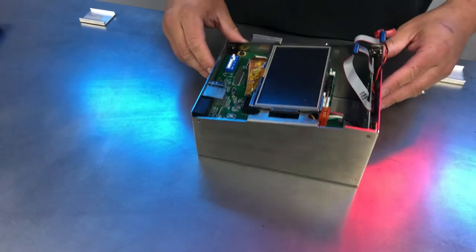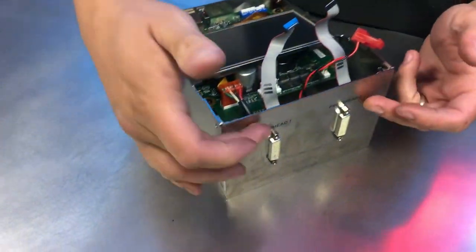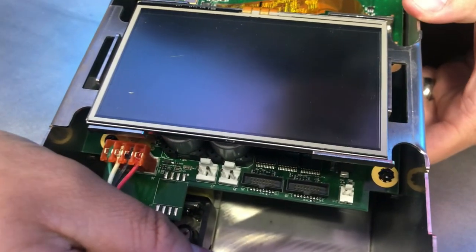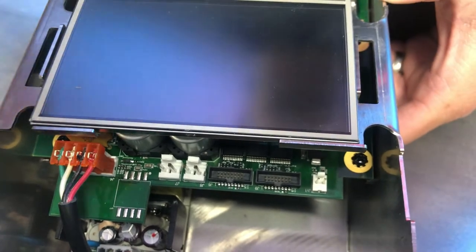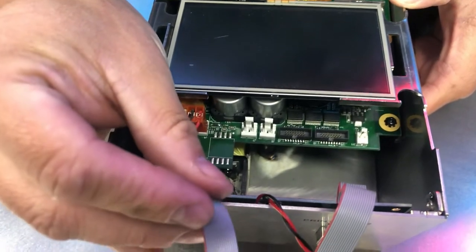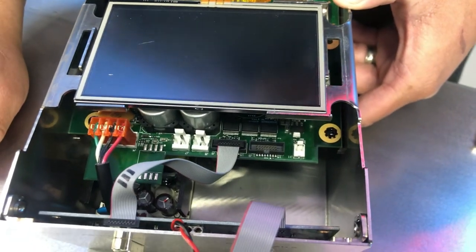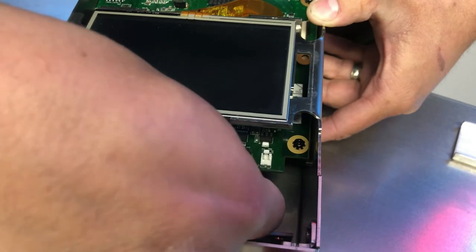Now, this is the important part about mounting this interface board back into place. You'll notice two ribbon cables, each lining up with the proper printhead. You'll also see in here the ports. Okay, it should just line up so the one on the right goes to the one on the right, and the one on the left goes to the one on the left. So we'll take this one, and they are keyed. If we look at the connections there, there's a key to it. So we'll take that one and install it on that side. Right. We'll do the same with the other side with the only other available option right there.